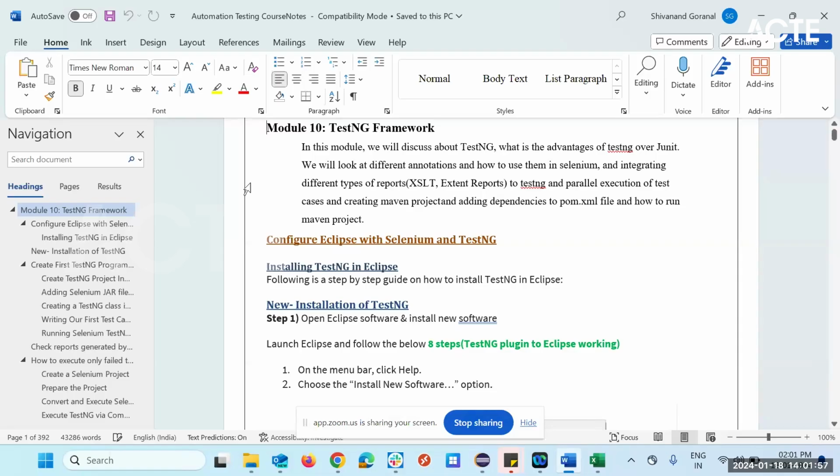So here we will see how to run the test cases on priority, how to generate the report, right? How it will run, and how to run a group of test cases at a time. So all these we will be discussing here, and this framework will give us a lot of options to play around with the test cases.